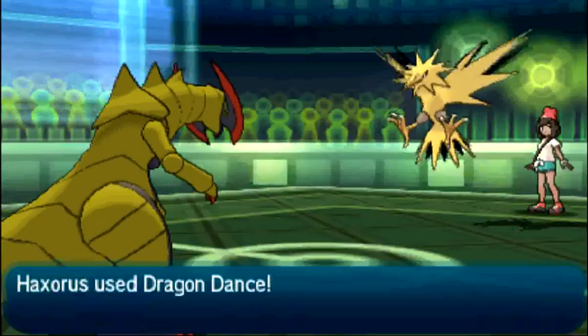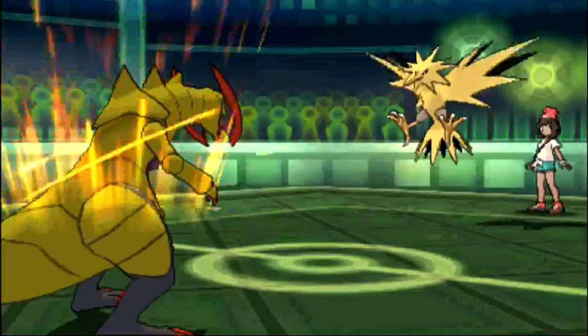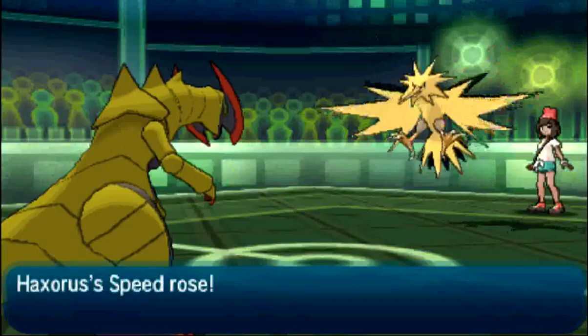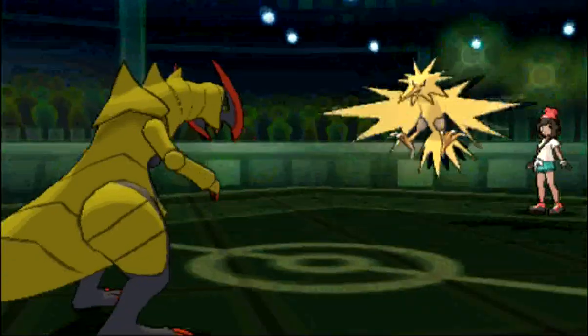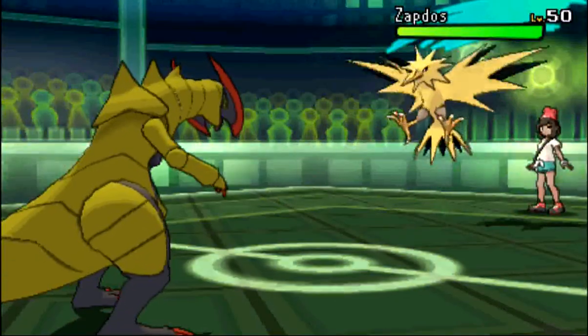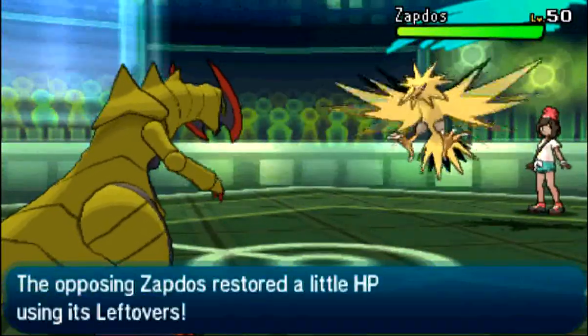Ice tech here on his Zapdos. Kind of surprising. I do get a Dragon Dance off, and obviously Hidden Power is only a 60 base power move, so it's still not going to kill me, despite Haxorus not being very bulky, but definitely a surprise to me, and I'm like, well, that sucks, and I don't have Outrage on this Haxorus. I have Dragon Claw, and I'm just going to go for it.